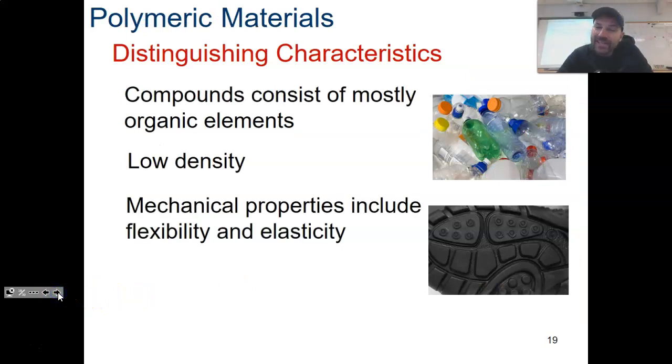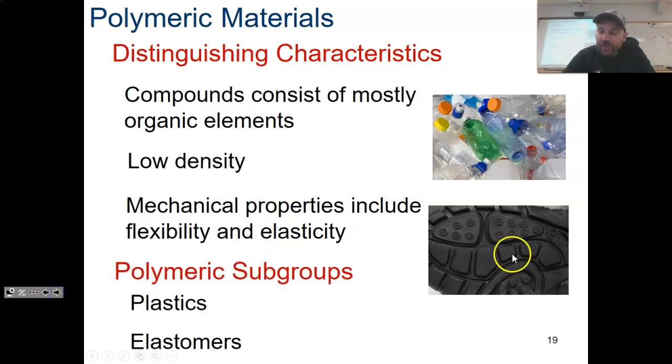Polymers are really light. They are flexible. You can make them flexible, there are all sorts of plastics. You can make them very rigid. You can make them like rubber. You can make them not slippery, or really sticky.